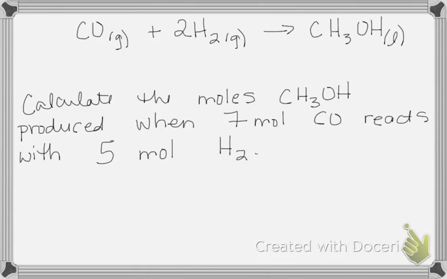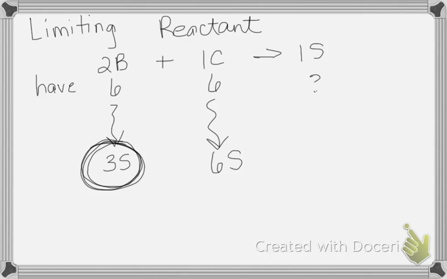Let me get recording going. In this problem, the writing says you've got seven moles of carbon monoxide and you have five moles of hydrogen. So I have to decide which one of those is going to be my limiting reactant because the amount of product formed is based on the limiting reactant. Which one am I going to run out of first? There's a couple of ways to decide limiting reactant.